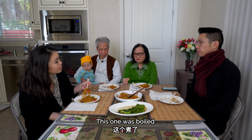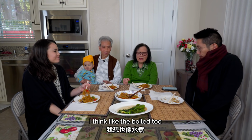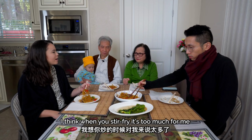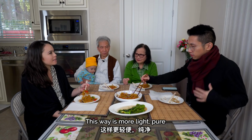But this one was boiled. I like the boiled. I think I like the boiled too. The taste is still there, it's tasty, it's just not as intense. When you stir fry, it's too much for me. That's what my dad was saying. I like the boiled, this is better, more clear, more light tasting.